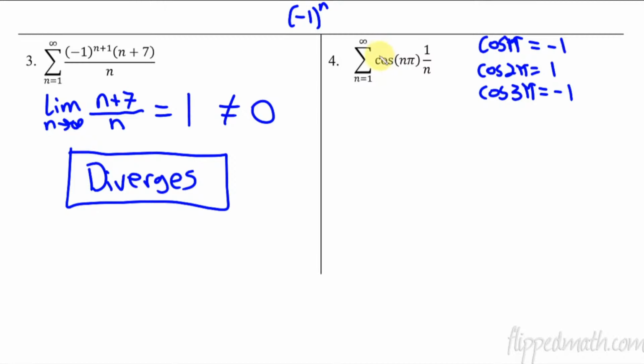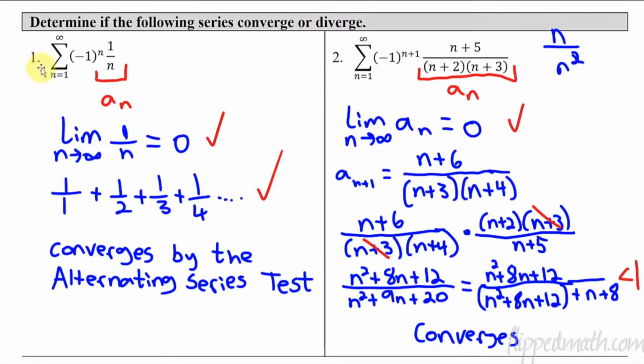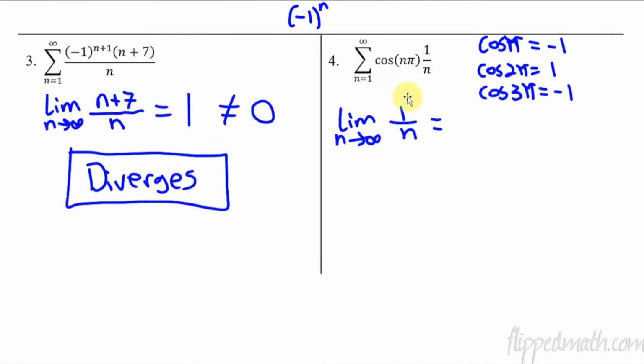It's going to bounce back and forth from -1 to 1, -1 to 1, over and over again. So this right here is the alternating piece. The cosine is the alternating. So since it's alternating, we can go ahead and check our 2 conditions. So we'll go ahead and do the limit as n approaches infinity of the a of n. A of n is 1 over n, which we already did, right? That was back on example number 1. So it's actually the same problem as number 1, if you recognize it, but now the alternating piece looks a little different. So we said this was 0, so that meets the first condition.